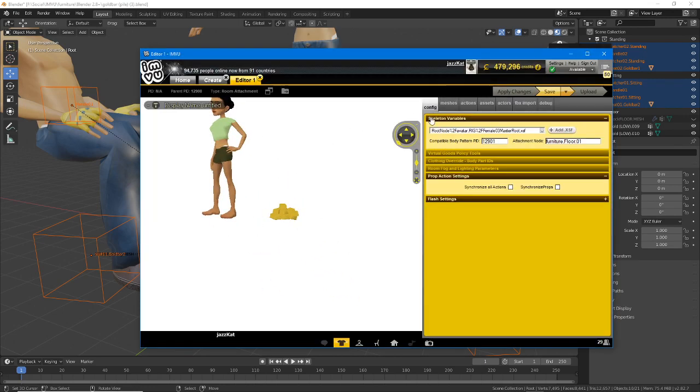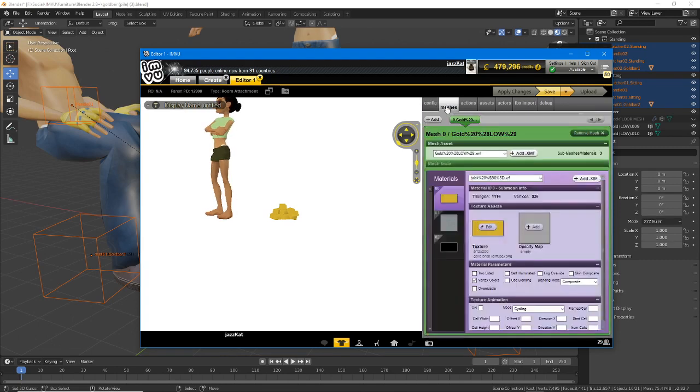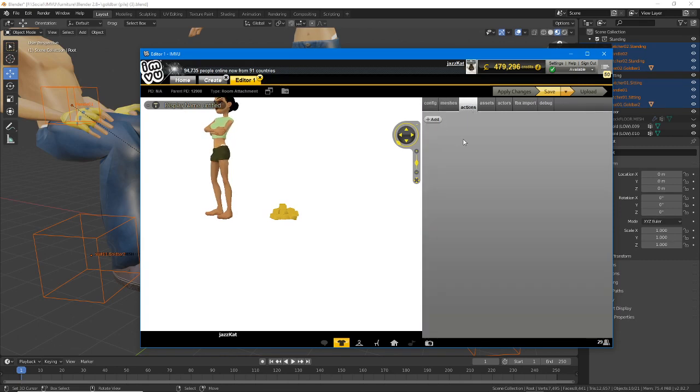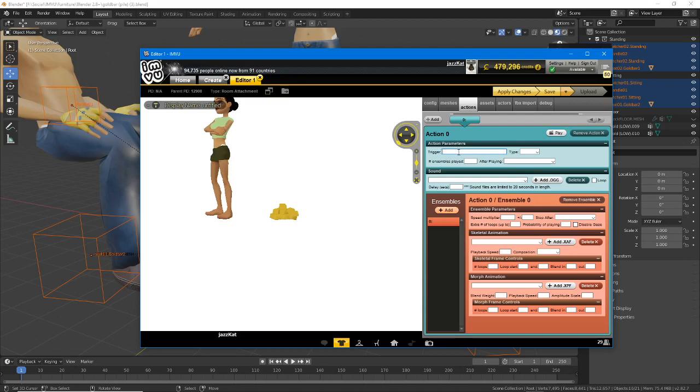And again, it resets the furniture item, so we have to select the proper thingamajiggery. And then set up our actions. So stance dot gold bar 1, avatar, same ensemble, gold bar 1, replace, number of loops 0, loop start 1, end 2. We don't need anything else. Apply changes.